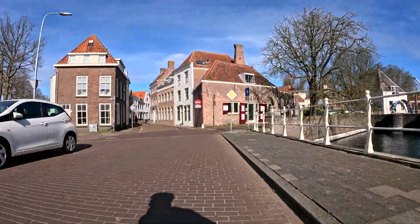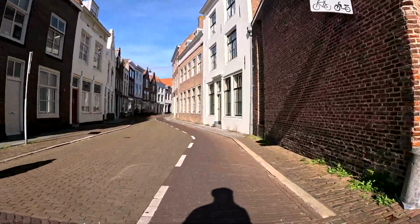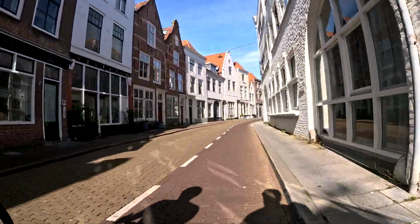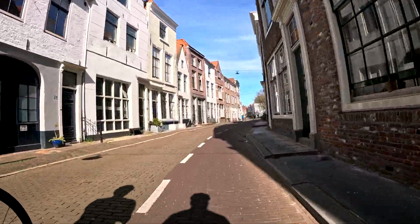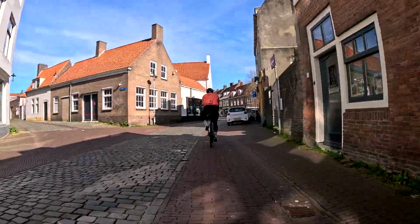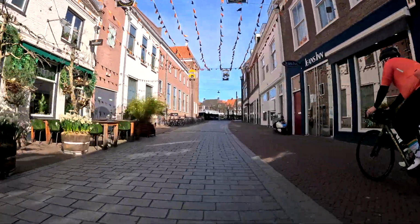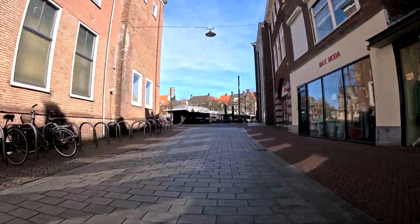After a ride along the canal, we arrived in Middelburg, the proud capital of Zeeland. This city is steeped in history, with its impressive abbey tower, Lange Jan, standing tall above the rooftops. Once a major trade hub for the Dutch East India Company, it's now a charming town, with canals, historic buildings, and lively squares. A quick moment to take in the atmosphere, but not for too long. The journey continues.